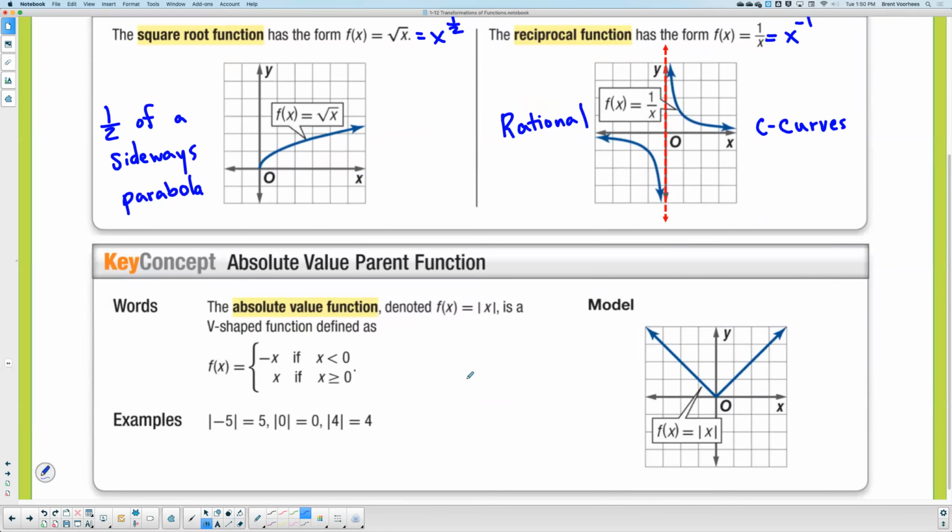Absolute value function. What do I want you to know about this? This has to do with distance. So in math, we have to have a way to represent distance. Absolute value is how we do it. I would say V curve, but does it curve at all? No. So you could call it V lines. I'm just going to call it V graph. It's a V, or maybe I should say V-shaped. Let's just say V-shaped.